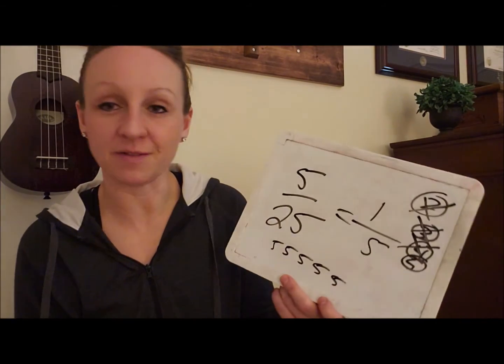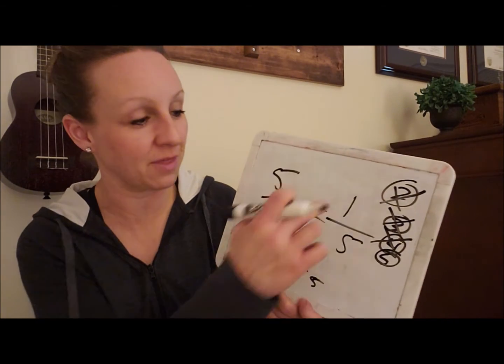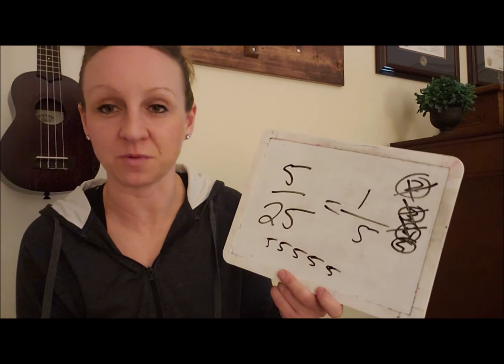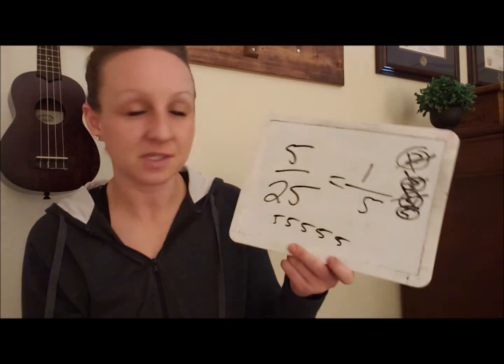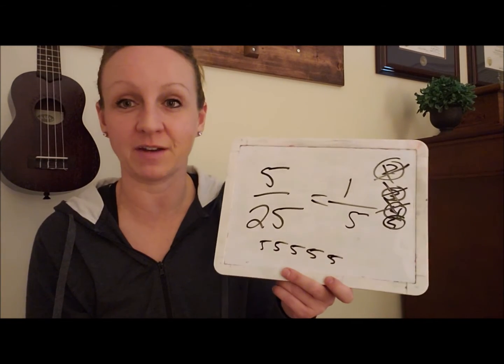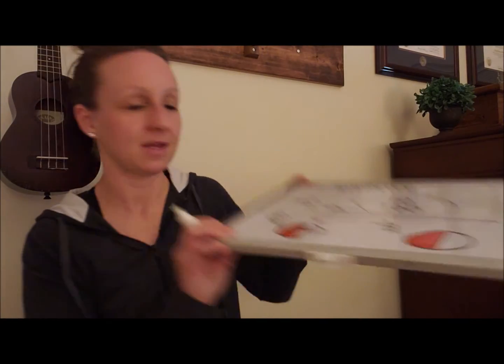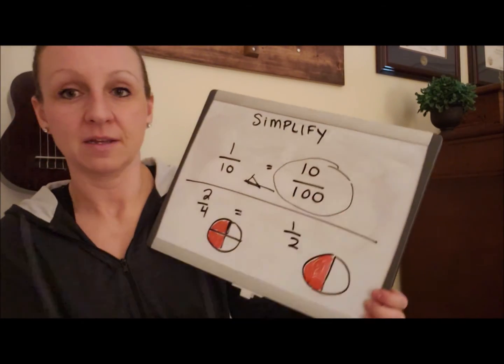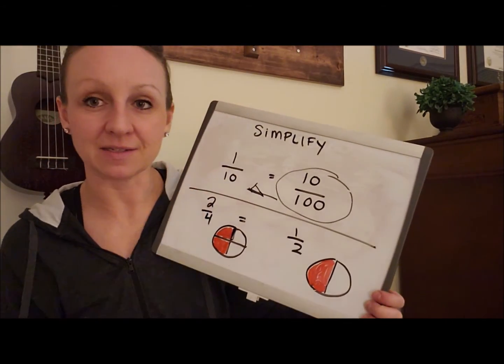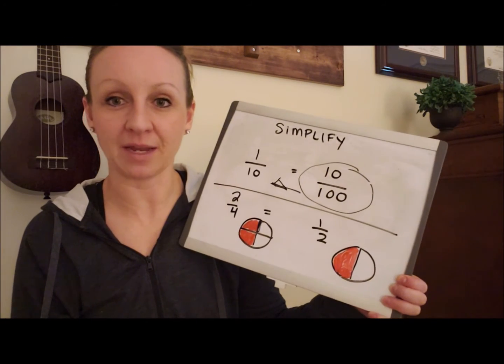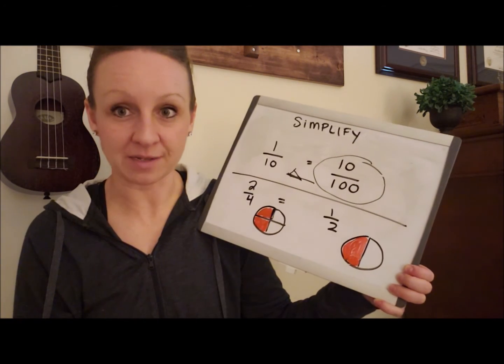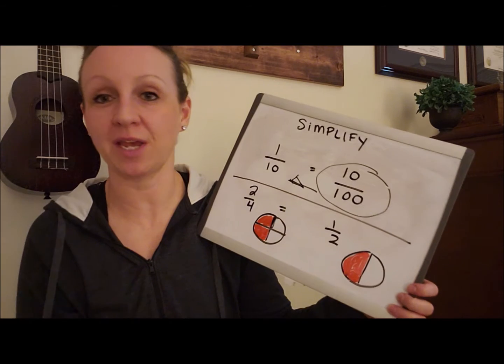And as much as I like my 5 times tables, I definitely would rather see 1 out of 5 versus 5 out of 25. That to me is way clearer. So again, that is the purpose. That is what simplifying a fraction is. We're taking a number like this and we're making it like this. We're taking a way bigger number and we're making it a smaller number so that our brains can make sense of it. We've not actually changed the value.